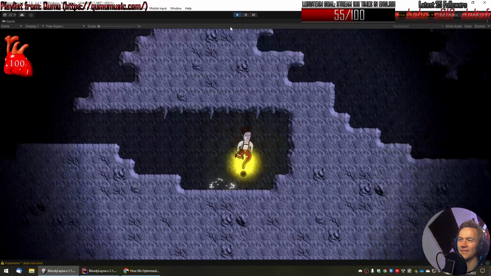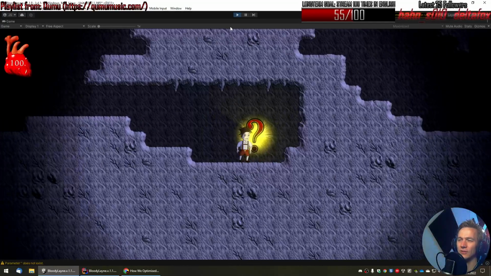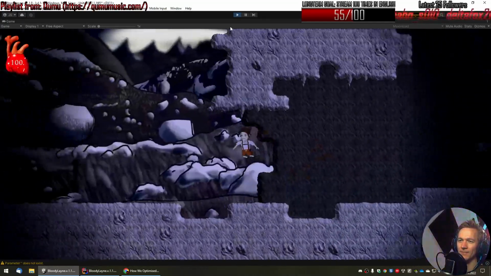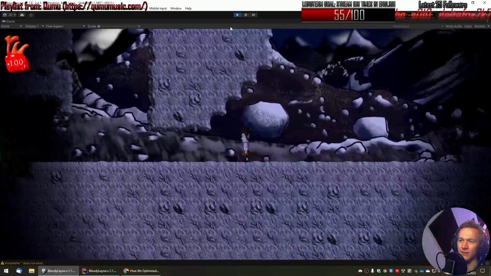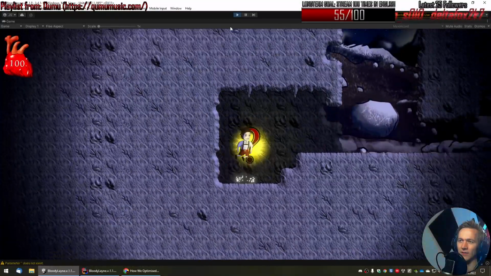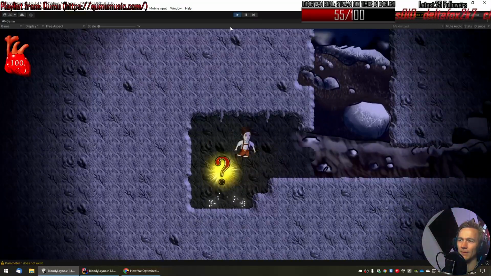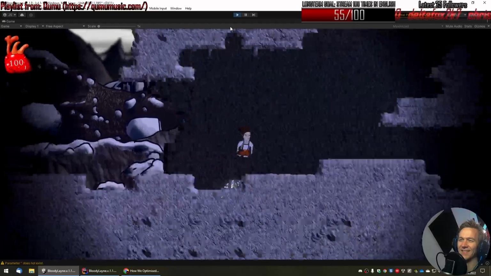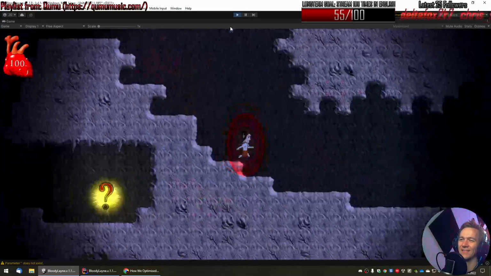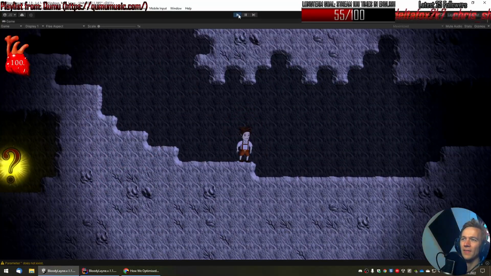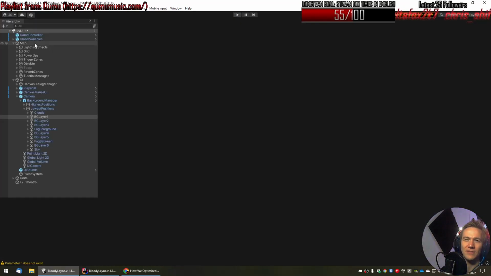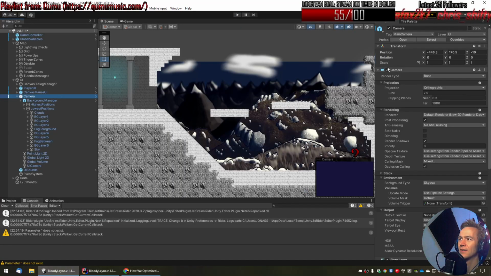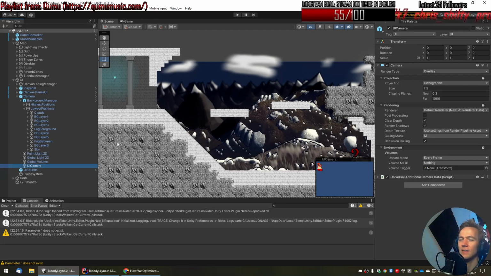Okay. Actually, I should see a pop-up window here. If the tutorial messages are broken, yeah. This is supposed to open up. Okay, I think what's happening here is that the camera is not in the right position or something. Oh yeah, I have to set up the UI camera.